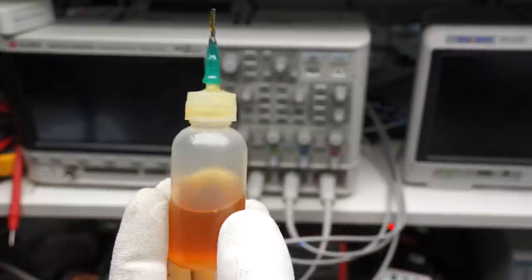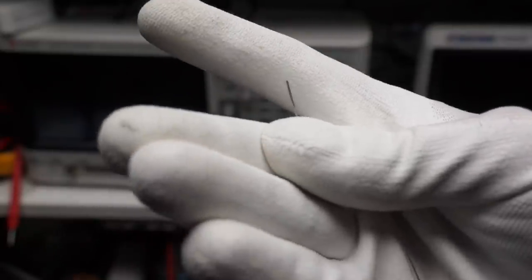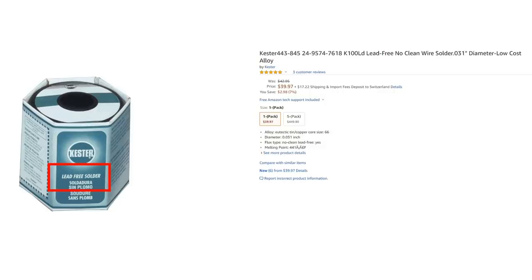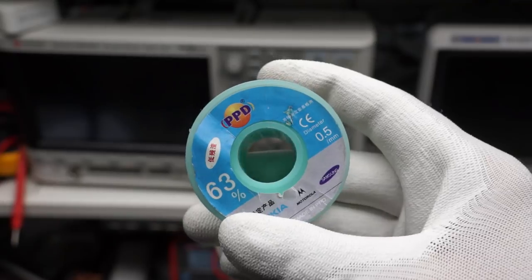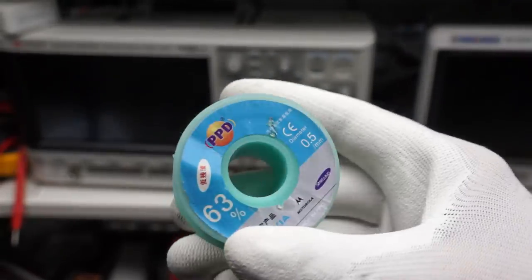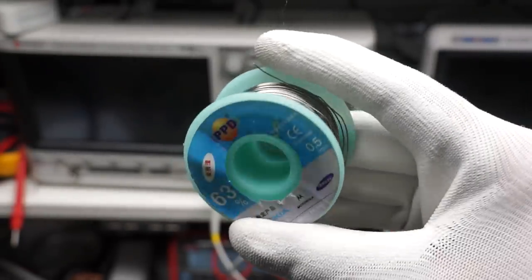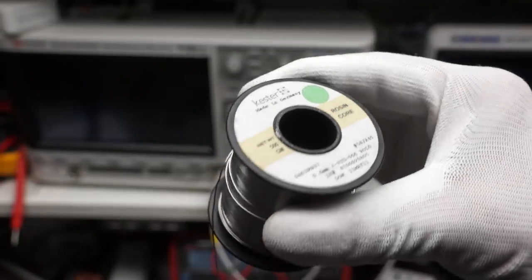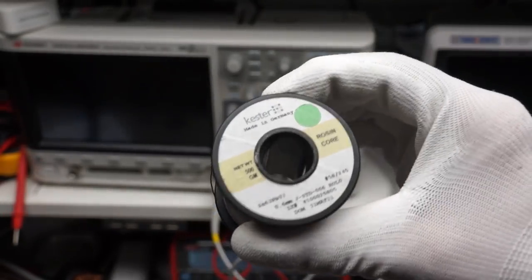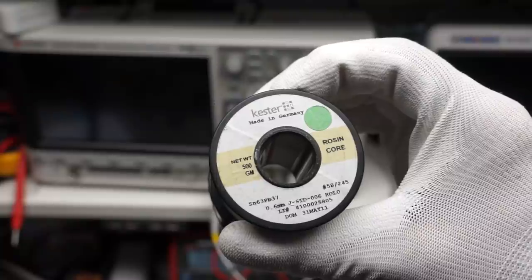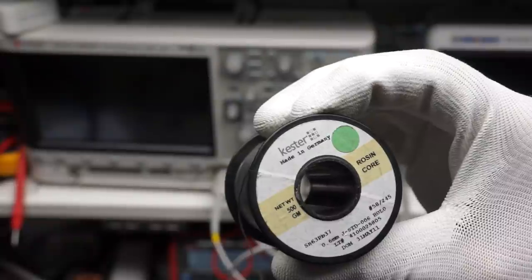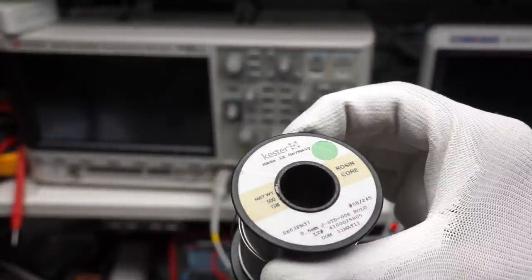You get the flux in three ways. First, it is inside the solder wire. By the way, I absolutely do not recommend lead-free solder for makers. And also most of the Chinese solder I had in my hands did not work right. I do not exactly know why. This is why I spent once around $30 for this massive spool of genuine 0.6 mm Kester solder. It will most probably last until the end of my life and save me a lot of nerves till then.